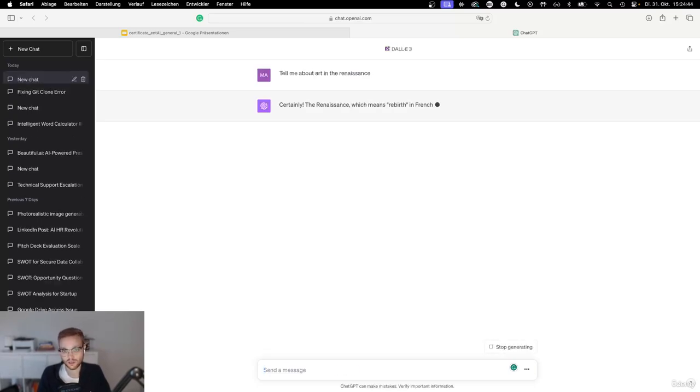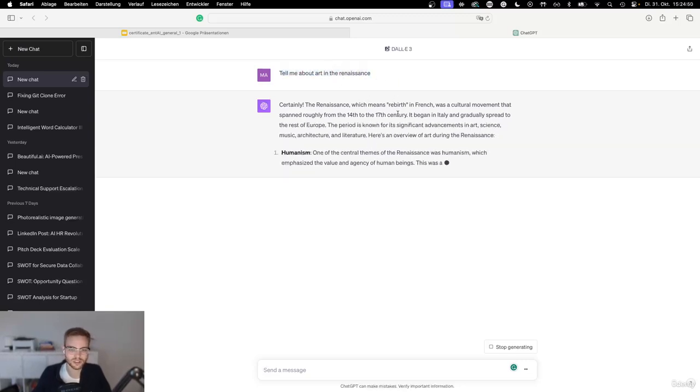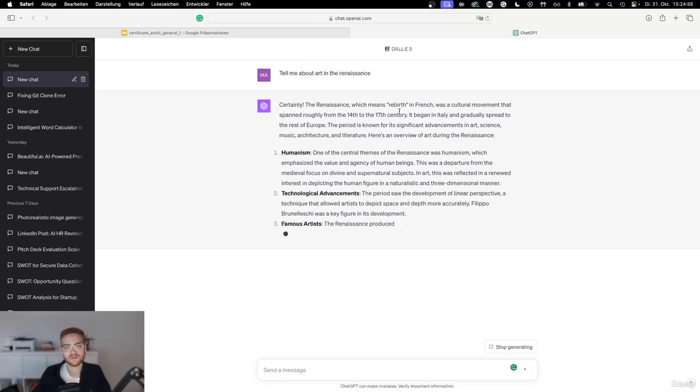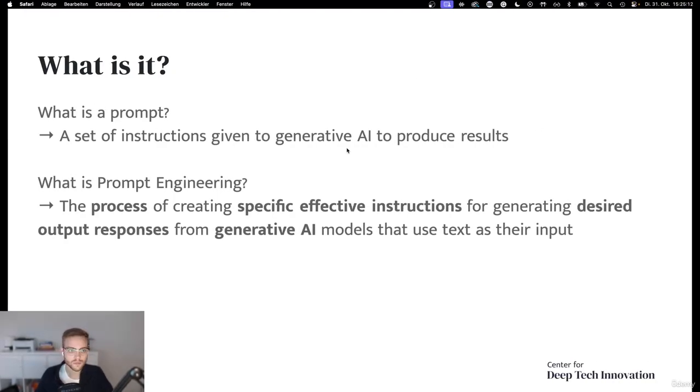And I get an output. This, what I've typed in here, is a prompt. And we will look into this example in this part of the course a little bit more in detail, but just so that you see how there are different effects from how you write a prompt to the output.